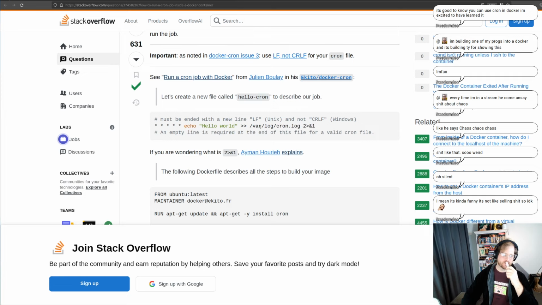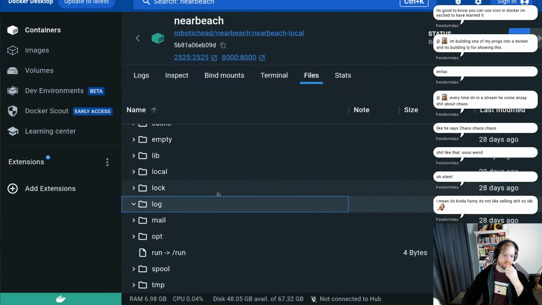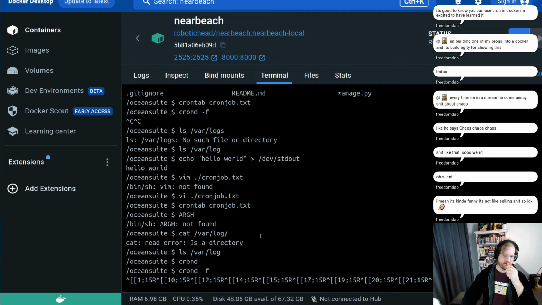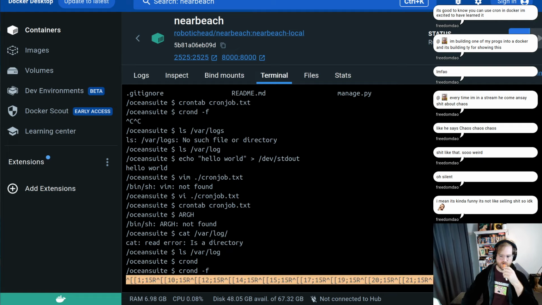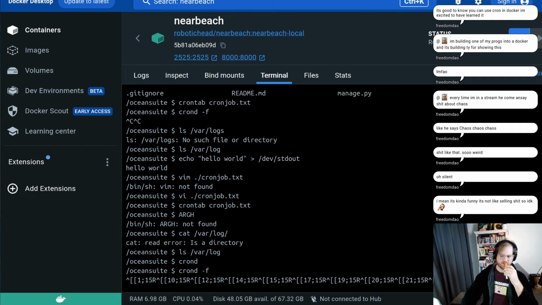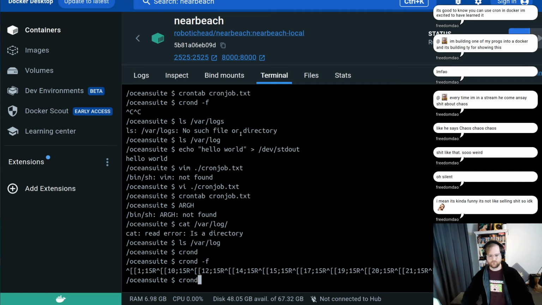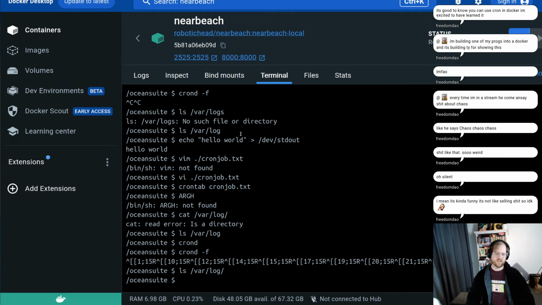Echo hello world into the log cron. Yep, that should work. Nothing's happening there. Now, I don't know if that's me. That's probably me. Yeah, there's nothing. Damn.